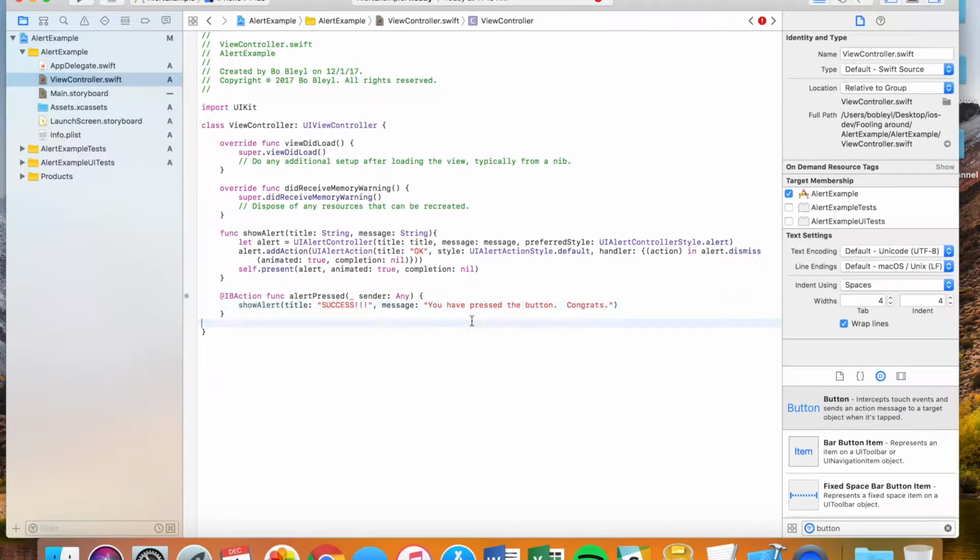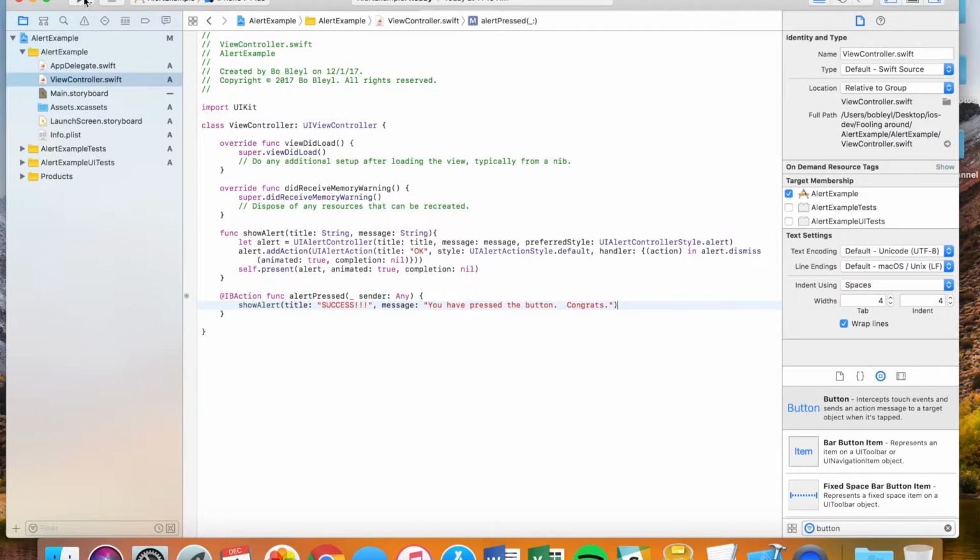Congrats. So really simple. You can implement this anywhere. You can put it inside an if statement so that if a certain condition isn't met or something happens that you don't want to happen, maybe it will return an error message. For our purposes though, in this example, whenever that alert button is pressed, we are just going to output a simple alert saying success, you have pressed the button, congrats.